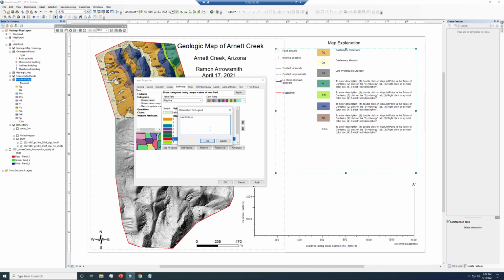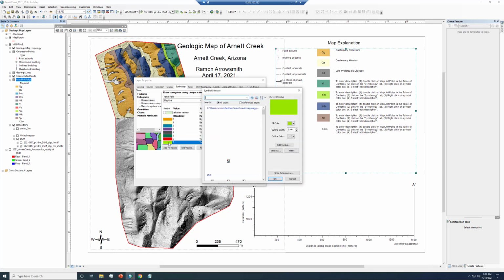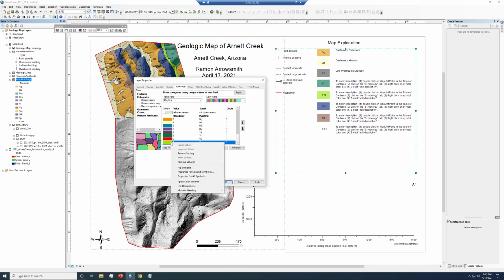Now here we're coming to the Apache group, so we're going to write Late Proterozoic Apache Group, colon, and then each of the different ones. So this is the Apache basalt, and for consistency we'll want to write it basically the same way every time. So what I suggest doing is copying this, so Control C on my keyboard, and then when we go through each of the subsequent ones you can just paste that in. So the next one's going to be the Mescal. I'll just paste and then I just type Mescal limestone.